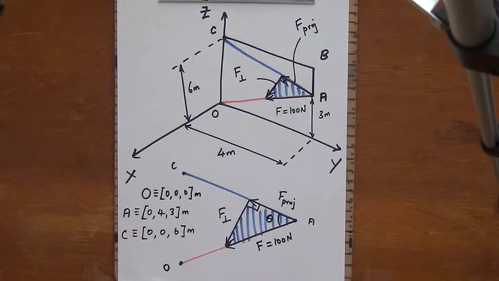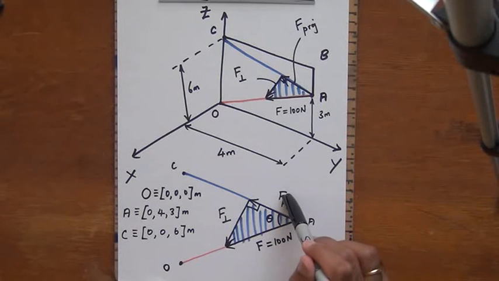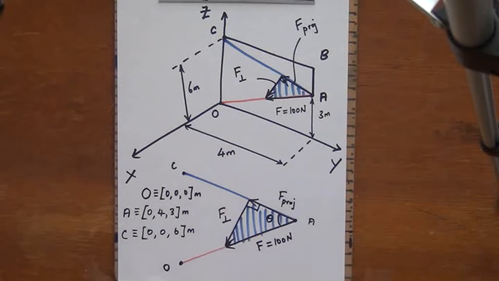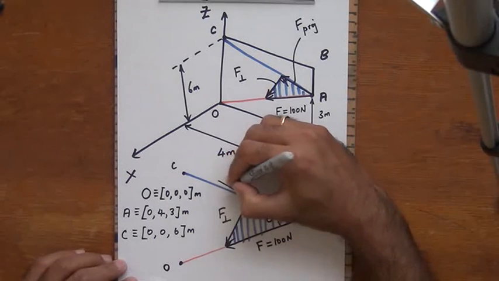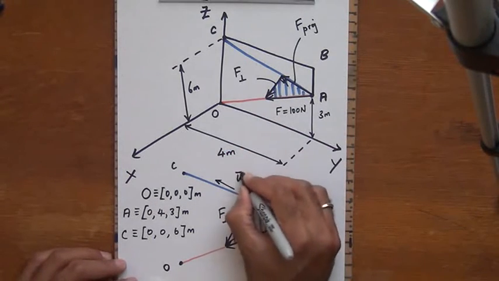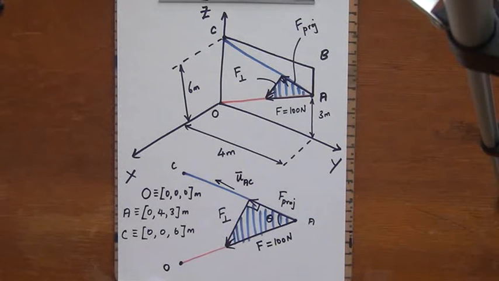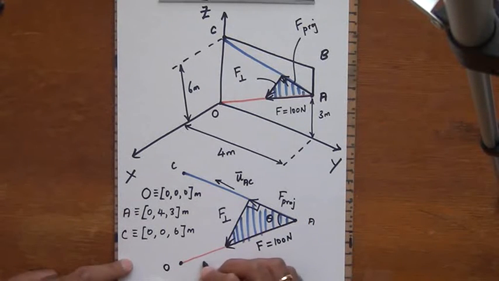are the following. You notice that the direction of the projection vector is going to be from the tail of this force vector to the point where the perpendicular is intersecting the line AC, which means that the unit vector along the projection vector should be the same as the unit vector from A to C. Right, so I'm going to call that unit vector UAC, and then I'm going to have another unit vector, which is the unit vector along the line of action of the force F. What is that going to be? That is going to be the same as the unit vector from the point A to the point O. It is very important that we label it in the right direction. So this is going to be from UAO.